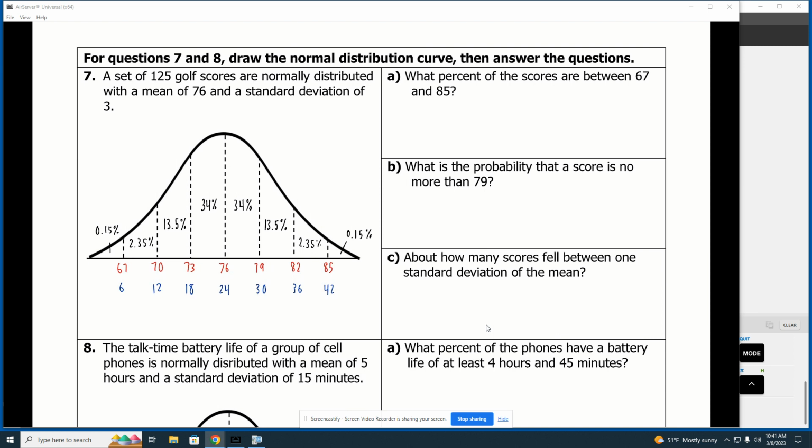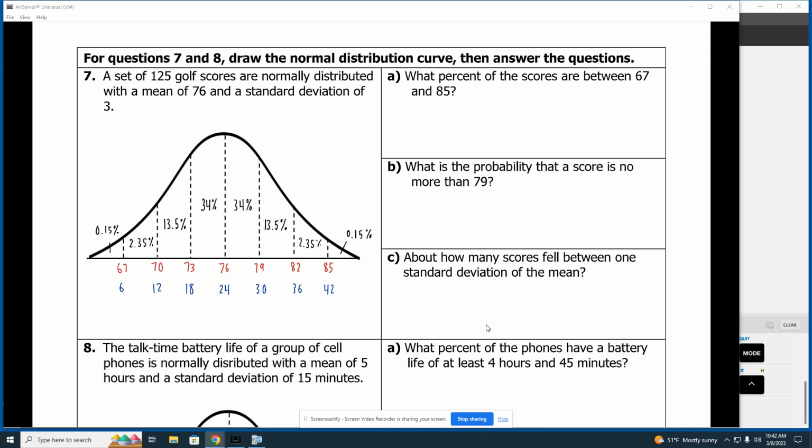Then the next thing you're going to do is, based on each new problem, you're going to put what? Right smack dab in the middle of that curve, you're going to put your mean, your average. And then going left and going right, you're going to subtract and add your standard deviation. And what did I liken it to in the video? It's a lot like margin of error. It's just real simple. You add it and subtract it. So it's very similar. It's just that you're going to have 3 in both directions.